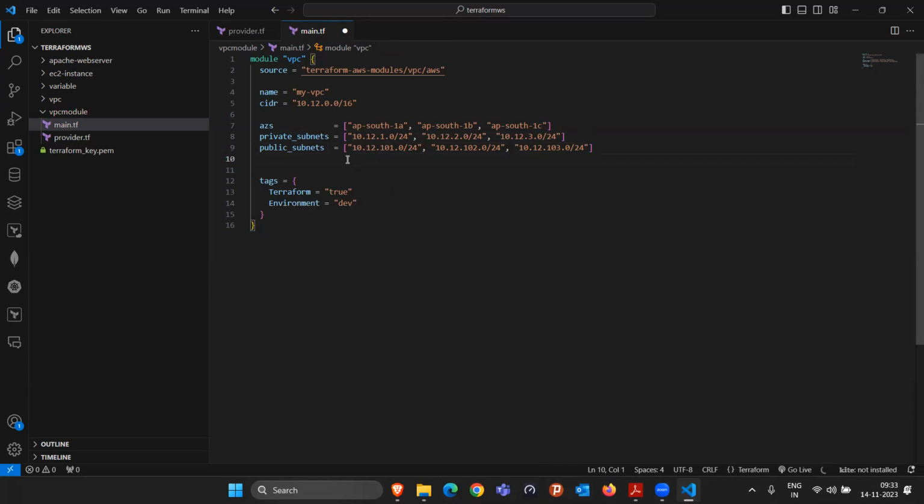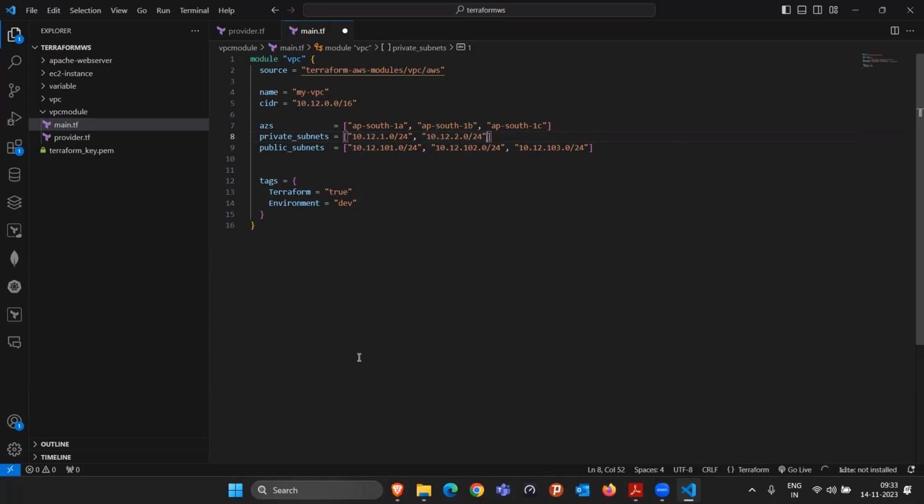Okay. So now this entire logic, what they will do is create a VPC with the name my VPC, with this particular CIDR block, and then they will create 3 private subnets, and then 3 public subnets. That's the goal. If I want to create only 2 private subnets, I will just remove this particular thing from here, like this. Then they will create only 2 subnets. If I want to create 5 subnets, I will write 5 more ranges. That way we can do it.